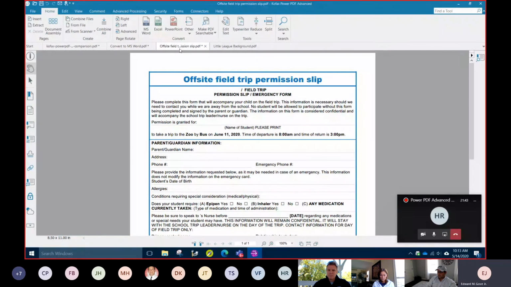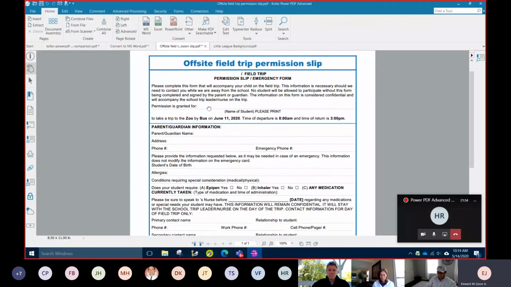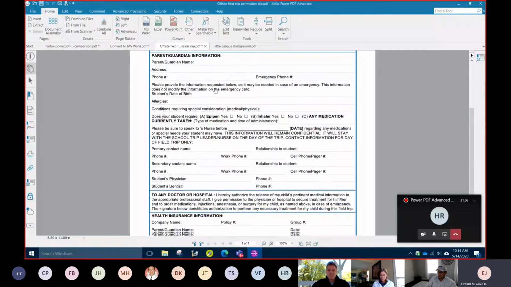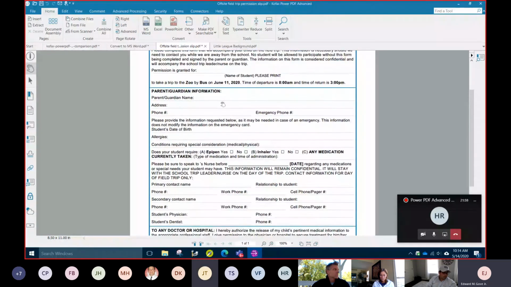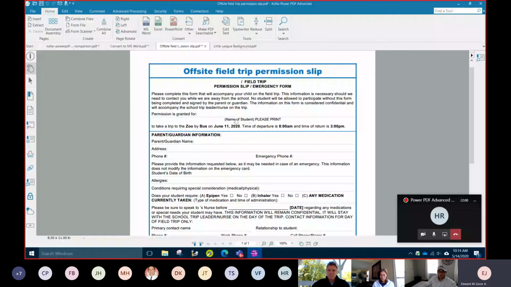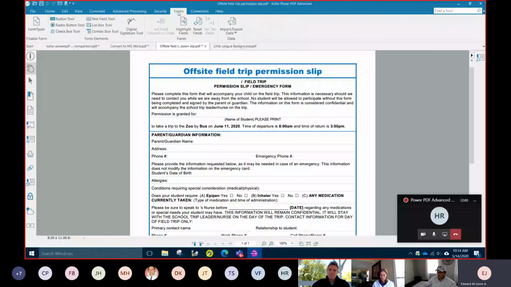Forms. Forms are big. This is a part of the Power PDF software not a whole lot of people use, but it's really powerful. This is just a form. If you notice again, this is just a flat form. Not a whole lot I can do with it. But what I can do is come over to my forms editor right now and create this into a form.